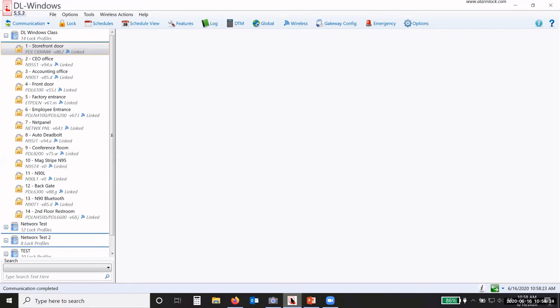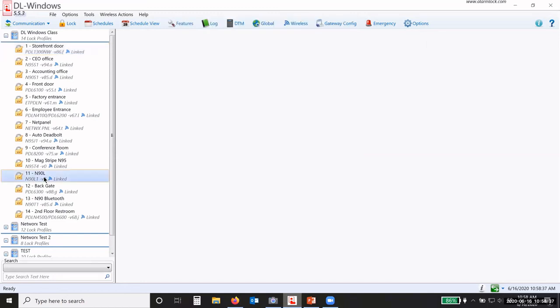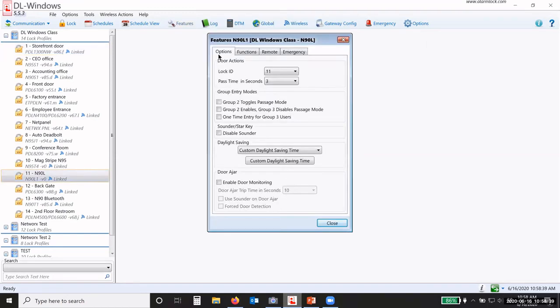I can change the amount of time that the door is unlocked, just like on a T3. Anything under the features I can change. Okay, I can have any of these features set up. Oh, wrong one. N90L, there it is. So I can change the amount of pass time. That's how long the door is open.